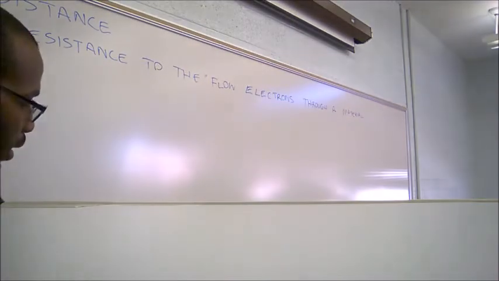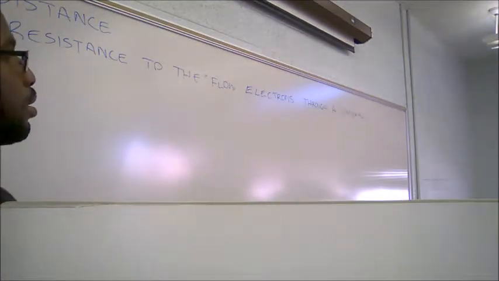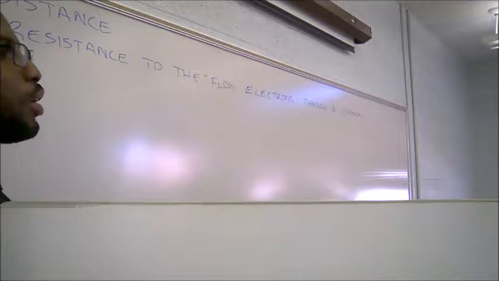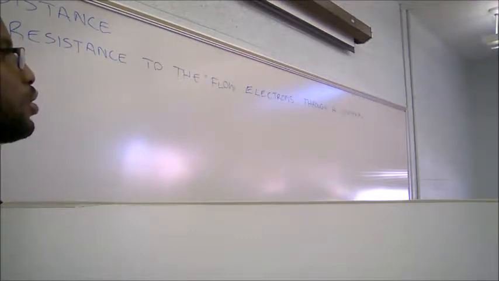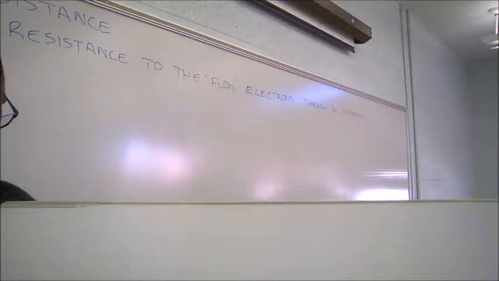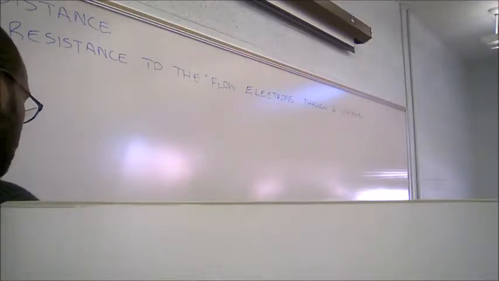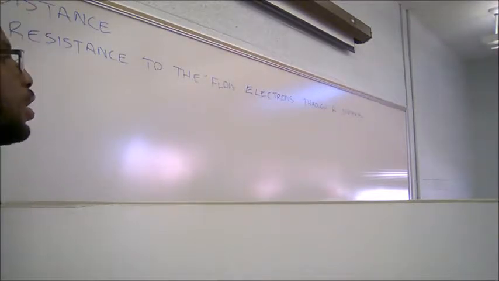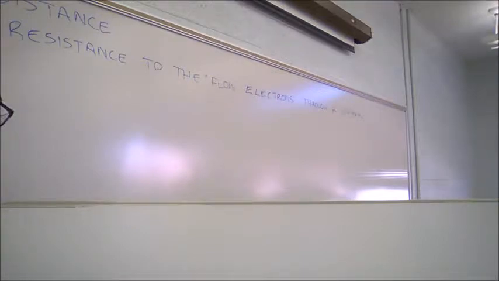And so today we will be learning some of the ways we can visualize what is happening in the material that it resists the flow of charge. One way is that electrons collide with atoms. So as the electrons flow through a material, the electrons will collide with atoms in the material, and that restricts movement of electrons through it.